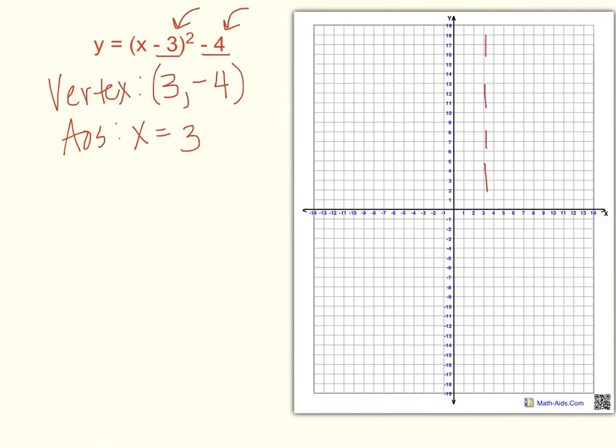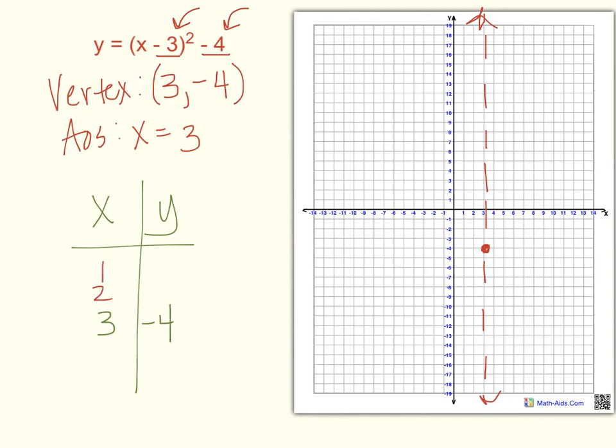Now, remember, axis of symmetry, we dash it because it's not actually part of the graph. And our vertex is 3, -4. We go and create our t-chart, just like we did on the last problem. Remember, 3, -4 needs to be in the middle, and we need to choose 2 points that are lower and 2 points that are higher. When you plug that in and get it, you get exactly what we had on the last graph. And that is just coincidence. And then you'd graph your parabola using your 5 appropriate points in your vertex and your axis of symmetry.